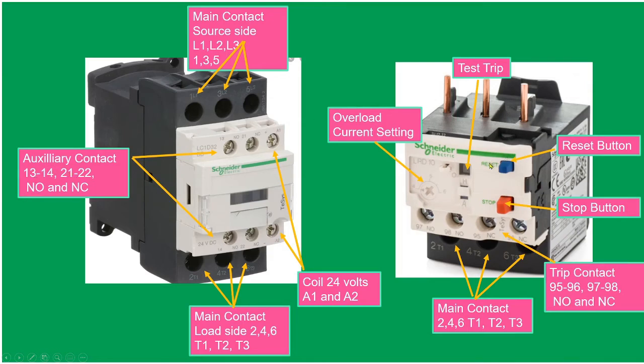The next one is the overload relay. Here we have the overload current setting. If we want to increase the current, we can adjust this using a screwdriver. Test trip: if we want to test whether the overload is working or not, we just push this one. This one is the reset button. If our overload is tripped, we reset this after a few minutes. If we want to stop the motor, we can also press this red button, and the motor will stop. On the other side, it's the main contact, 2, 4, 6, T1, T2, T3.